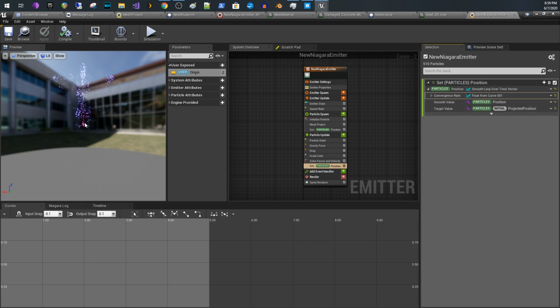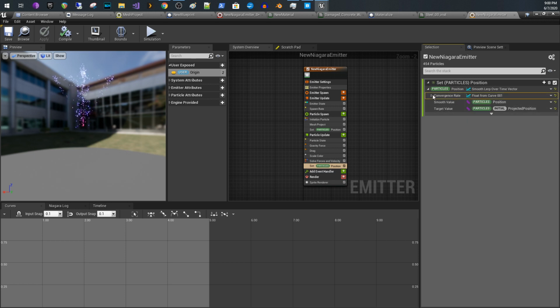So we start down here, if you look at the diagram here, we start down here by his feet, and that's the smooth value position, right? That was set right here in set particles position using the origin, and that origin was passed in by a blueprint. I'll show you that in a minute. So we spawn the particle here, and then wherever the projected position is for that, it's going to slowly travel or quickly, depending on how long it has to get there and how far away it is, it's going to travel from there to its final position and then die, right? So we go from smooth value to target position.